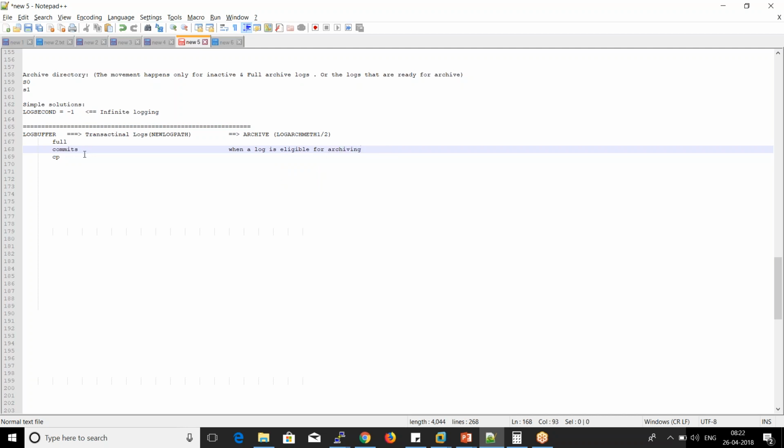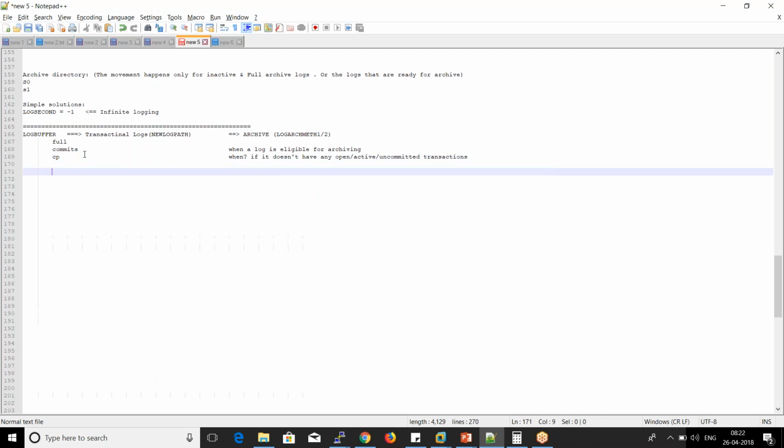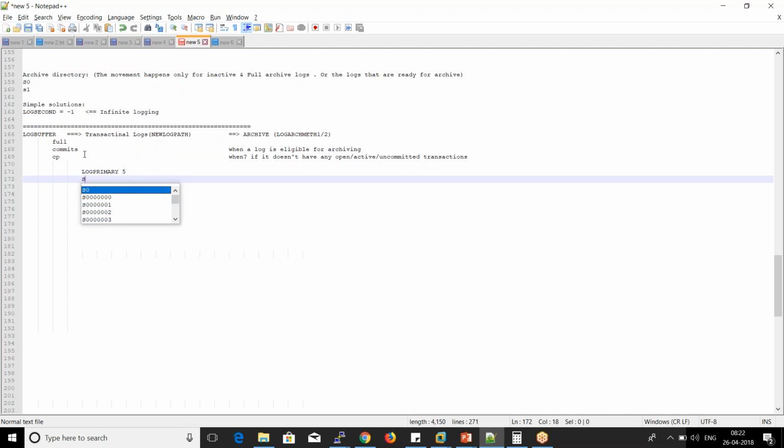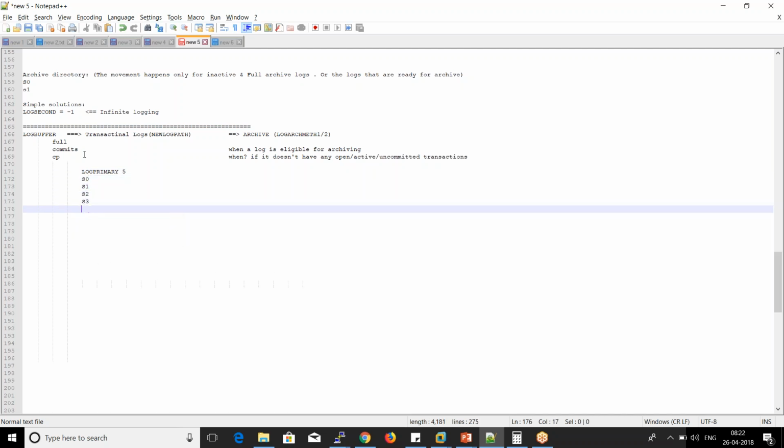Now that brings up another question: when is a log eligible for archiving? A log is eligible for archiving if it does not have any open, active, or uncommitted transactions. So let's say my log primary is 5: S0, S1, S2, S3, S4.